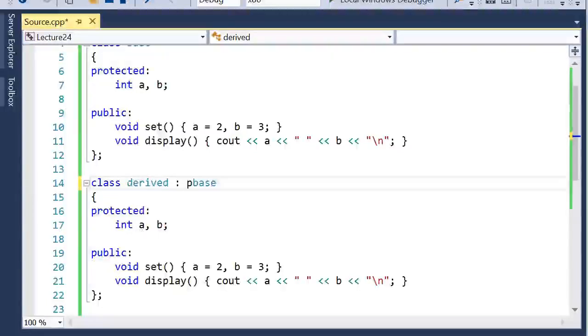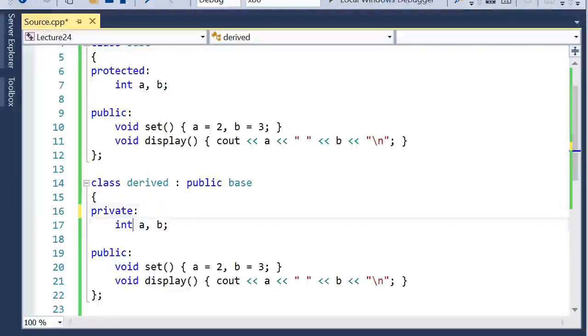So you have to specify some access here. I'll specify public. That means all the protected members of this base class will become protected in this derived class, and all the public members will become public in this derived class. That means now A and B are acting as protected members within this derived class.